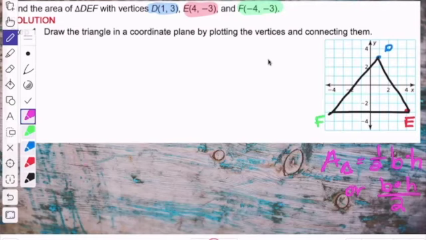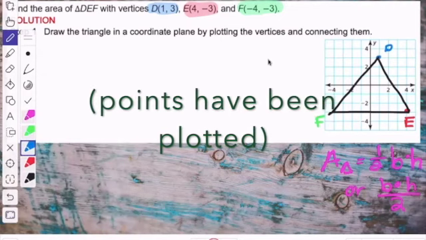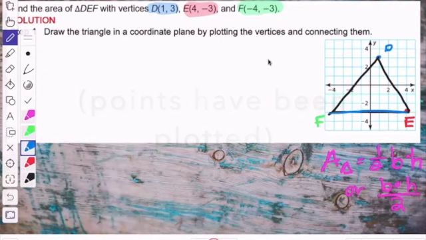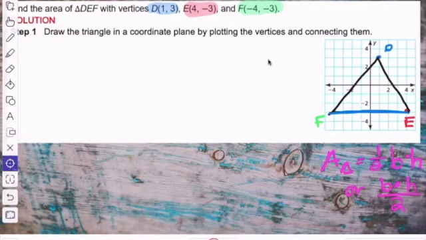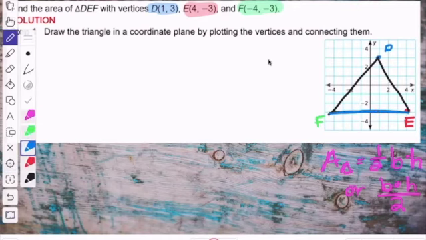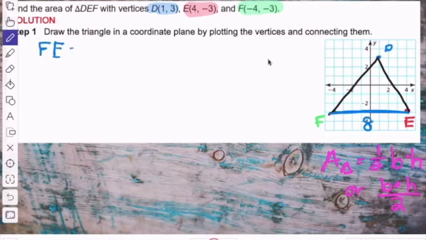So here is a problem solving for the area of a triangle. You can see that the points have already been plotted, point D, E, and F. The first thing you need to do is find your base. That's the B in the formula you see at the bottom there. So to do that, we're going to find our base, this line on the bottom, and count from one side to another. If we count each box that line touches, we'll find that it touches 8. So that length is 8 for our base.